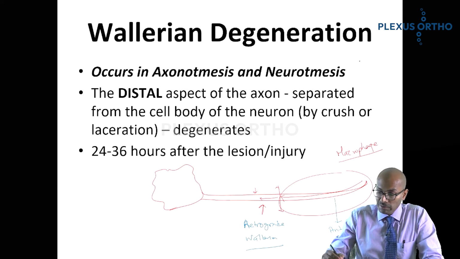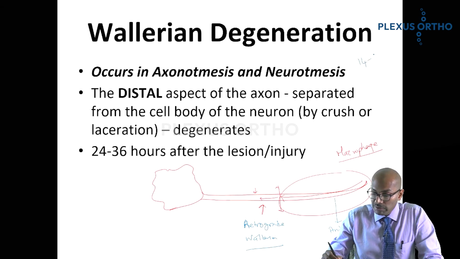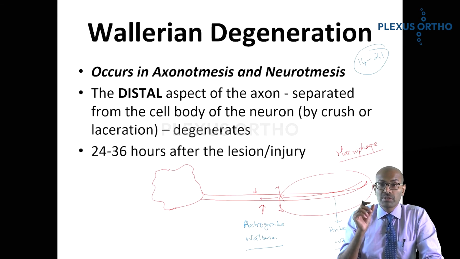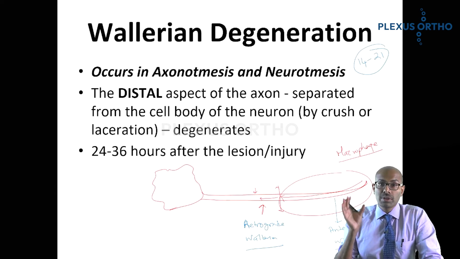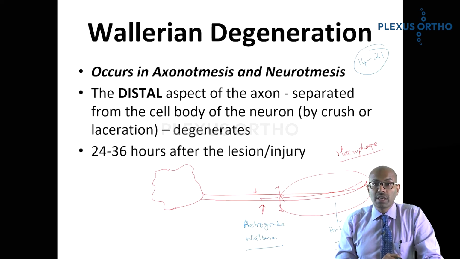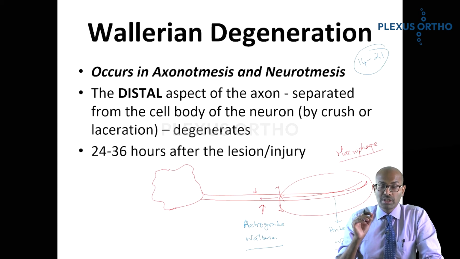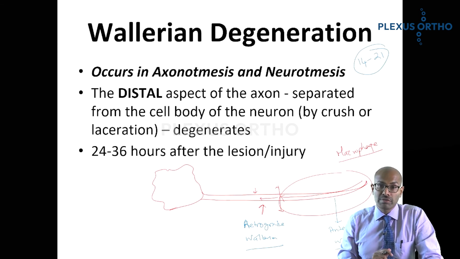It takes up to 14 to 21 days from the date of injury. Therefore, the important concept here is that you should not get a nerve conduction study or an EMG study done in this 14 to 21 day period immediately after injury, because then the muscle may still be excitable because the Wallerian degeneration has not occurred, and this may cloud our judgment regarding these injuries. So therefore, you should never do a nerve conduction or EMG study in the first 3 weeks after an injury.